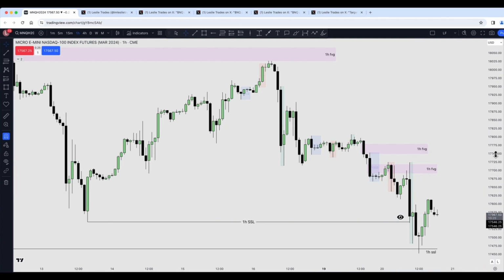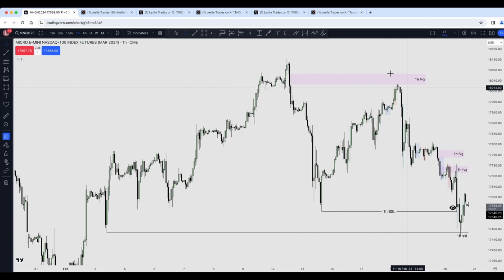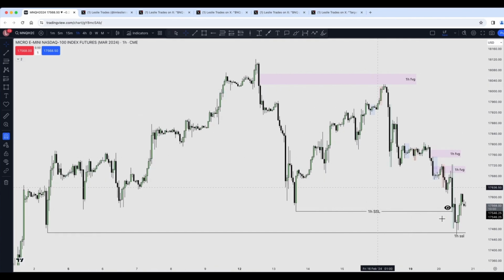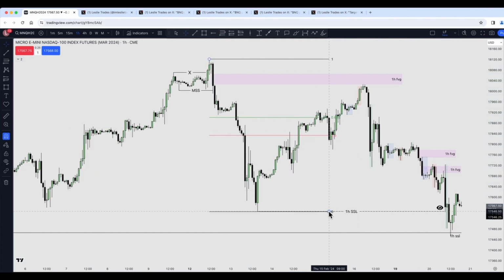Now, how do I know that price is going to be traveling towards the downside, towards this sell side liquidity here? Because since last Friday, price rejected this 1 hour fair value gap and displaced towards the downside. And how do I know that price will be magnetized towards this zone? Look here, there was liquidity raided in the previous week, and there was a market structure shift right here. Furthermore, there is an OTE movement where price eventually traveled into the 61.8% mark, which is in a deep premium.